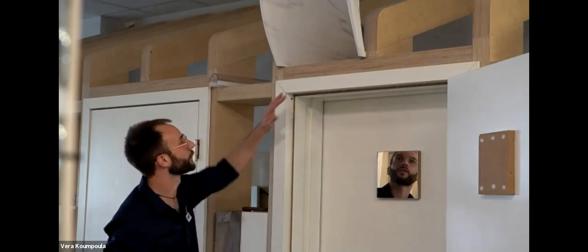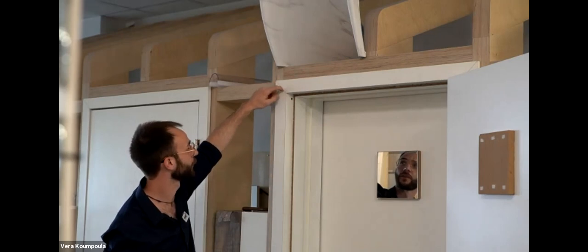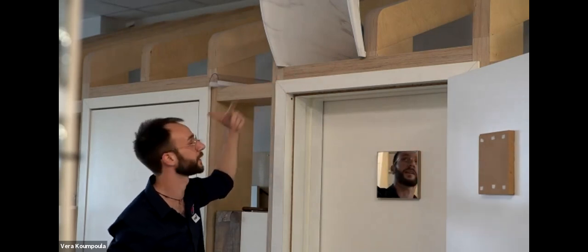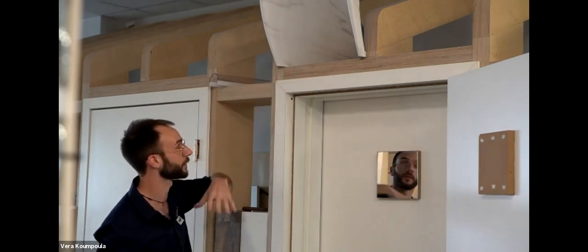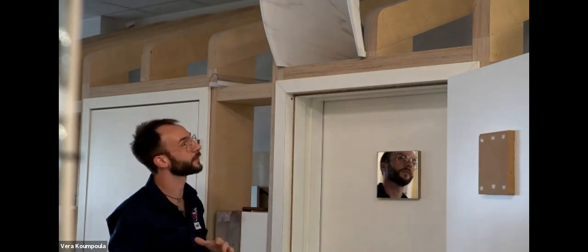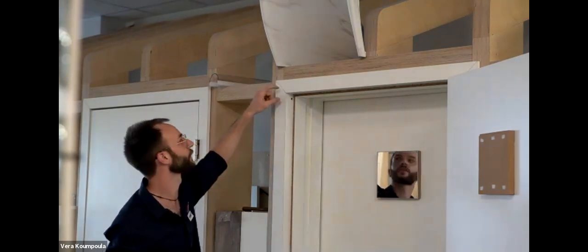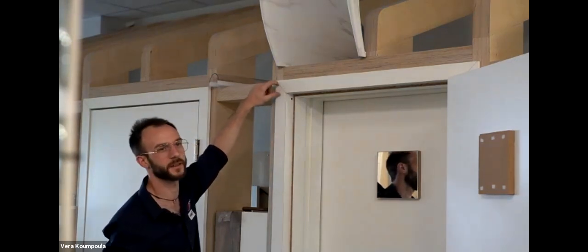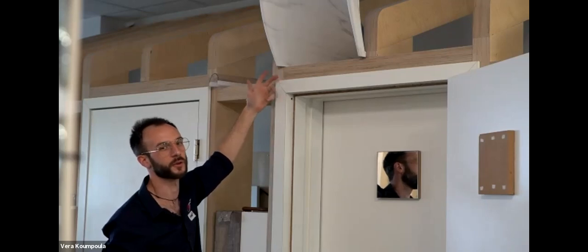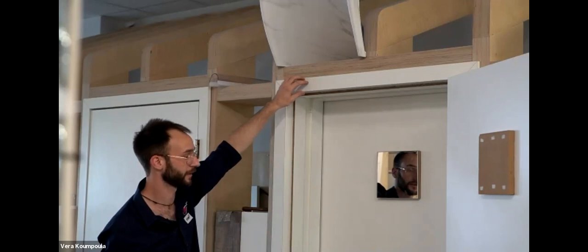About the application, I suggest you to always apply the top before and the side after, because like this, the joint will look up. It's less visible for the eyes from a lower side. So always proceed like that. Just keep in mind that if you use a white, I suggest you to do the opposite, because the white can keep the dust here, so the joint will be more visible. So in case of white, just do the opposite: the side before and the top after.